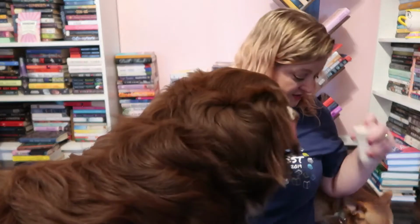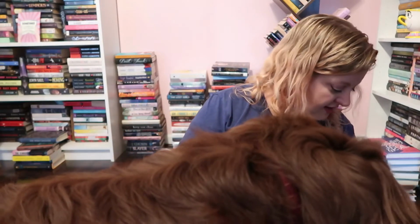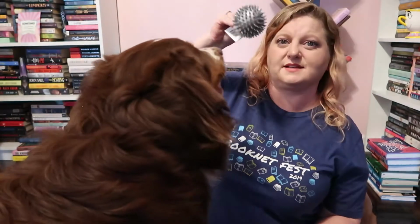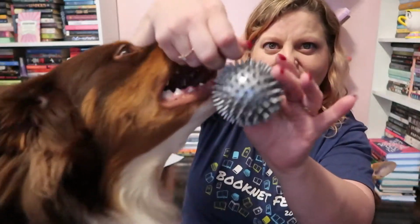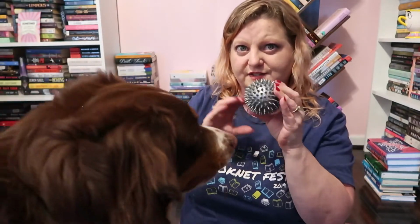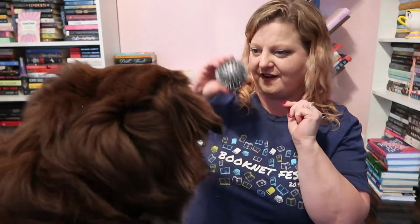Oh, he's not even interested in the toy anymore. You can't have that yet. Then we've got Spike. I'm a ball of spikes. And it's this. Does it squeak? Oh, yes. Go get it.